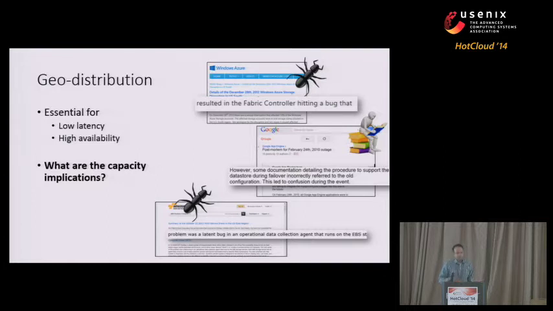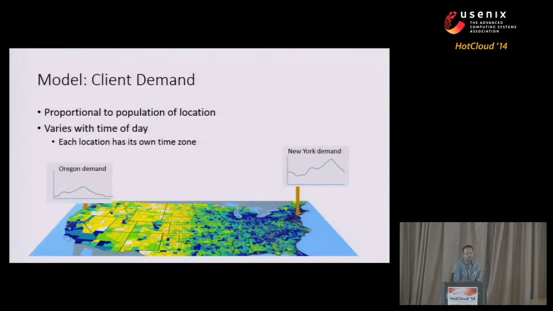So bottom line, you need redundancy at the geo-distributed scale. You need multiple data centers to make up for such failures. And the question we want to address is, how much extra capacity do you need in your system if you want to account for failing data centers? To that end, let's work with this model.